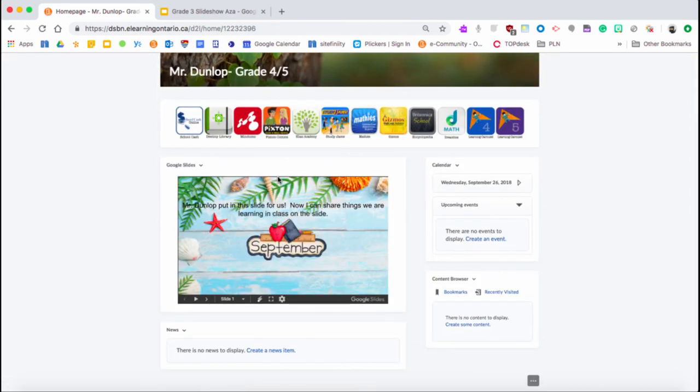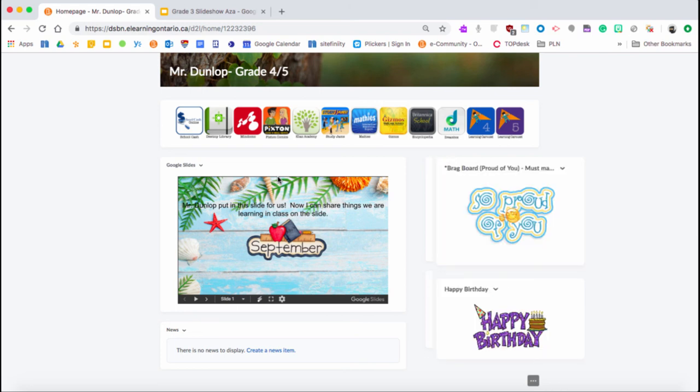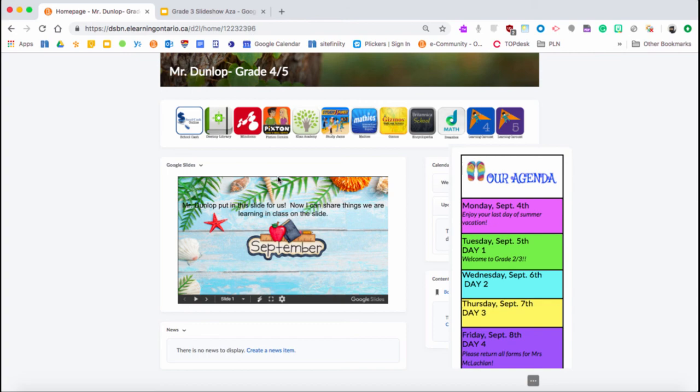And this is a really nice way to condense down if you have a lot of images you want to share, a lot of notes, or if you're doing presentations with the class, you can put this slideshow right inside of D2L, and as long as you're updating the slideshow, it's going to do it in D2L, so it could save you a lot of time. So that is a quick tutorial on how to create a widget in D2L that has a Google slide in it.